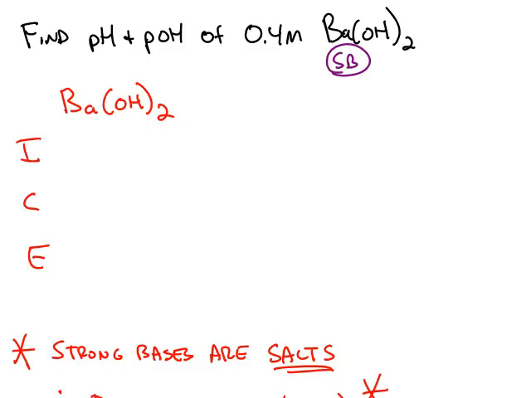Instead of writing plus water, all we have to do for this is write a single arrow because we know it's strong, and then we just write down the dissociation. Barium hydroxide dissociates and forms the barium cation and two hydroxide anions. If you wrote a strong base plus water, you're going to end up with exactly these same two products. You can try it. Write down the reaction: barium hydroxide reacts with water, and you'll see that you get exactly the same two products if you draw your arrows correctly.